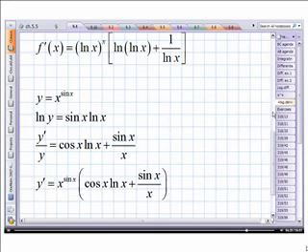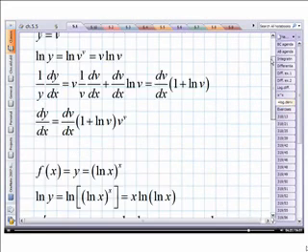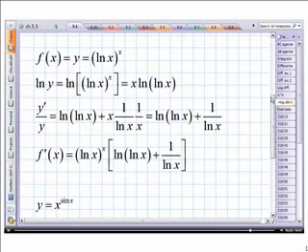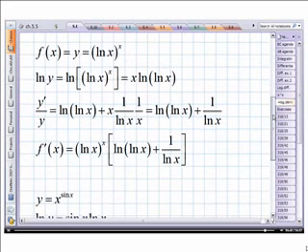A couple more logarithmic differentiation examples. Well, let's get into this one. We have x to the ln x, so I take a natural log of both sides. Then I can put this ln x in front of the whole thing. You differentiate. You've got to fix it up a little bit. Pause that if you want to spend more time on it.